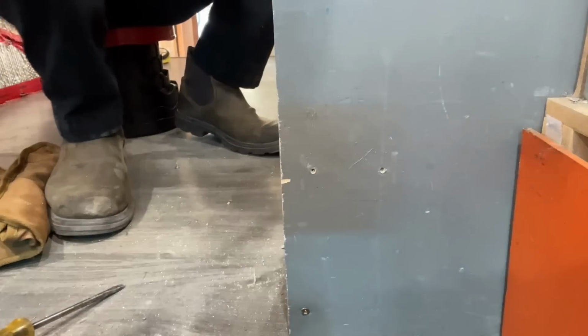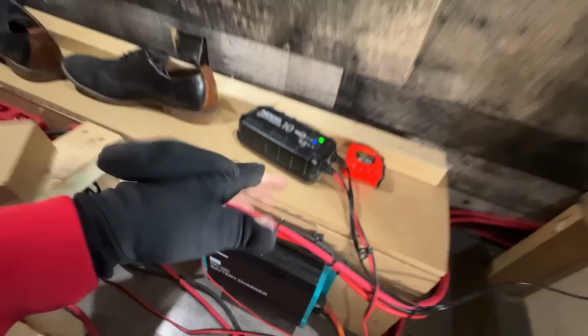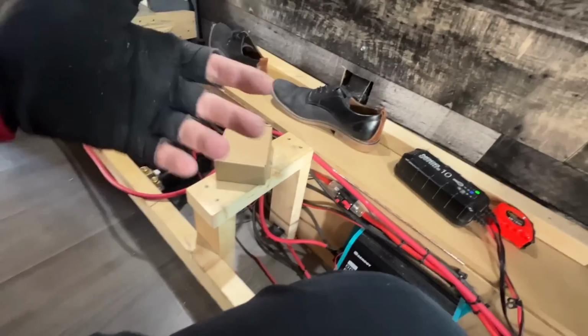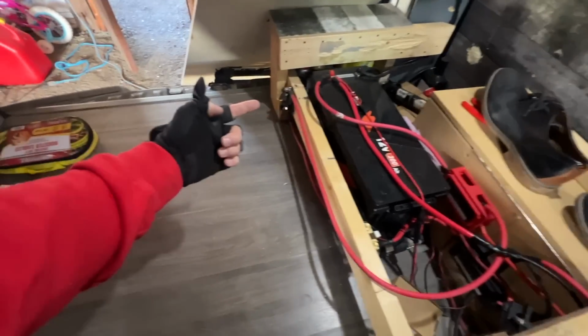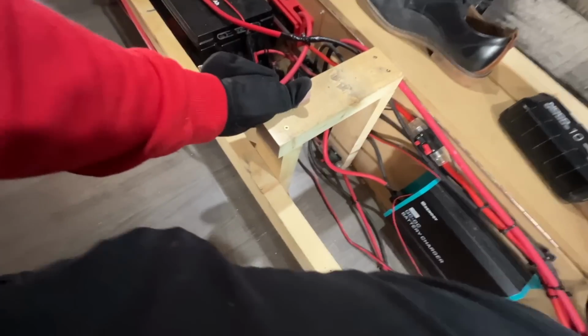We'll leave it connected to the battery for now. We'll just put it up there for now. I would like to keep this on the battery. Obviously it's gonna have to come off at some point, but that way I'll keep my battery charged up while I'm working on Lucky here. But now that that's off of there, I should be able to get back here, get these screws out of this big support beam that runs that way. And then I'll have to get the circuit breaker off the end. And then maybe we can get started on this little guy here. Let's see how far I get, shall we?